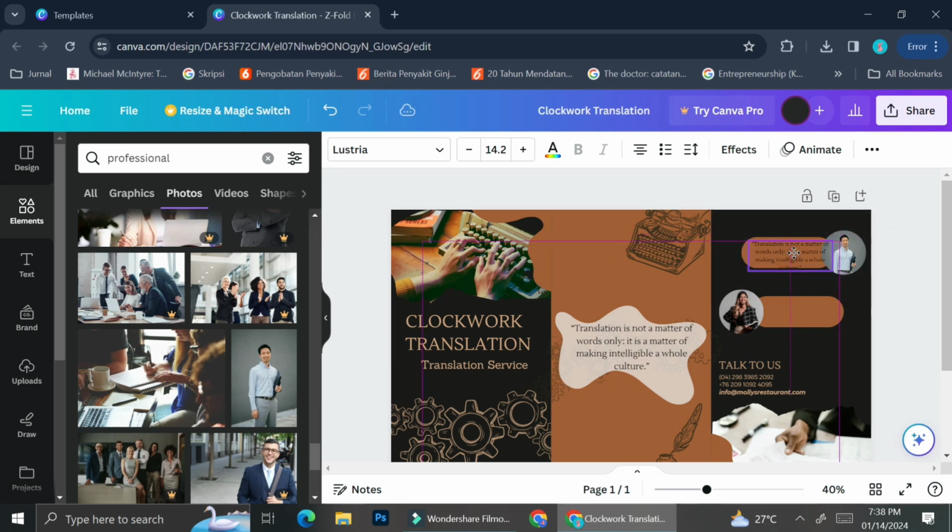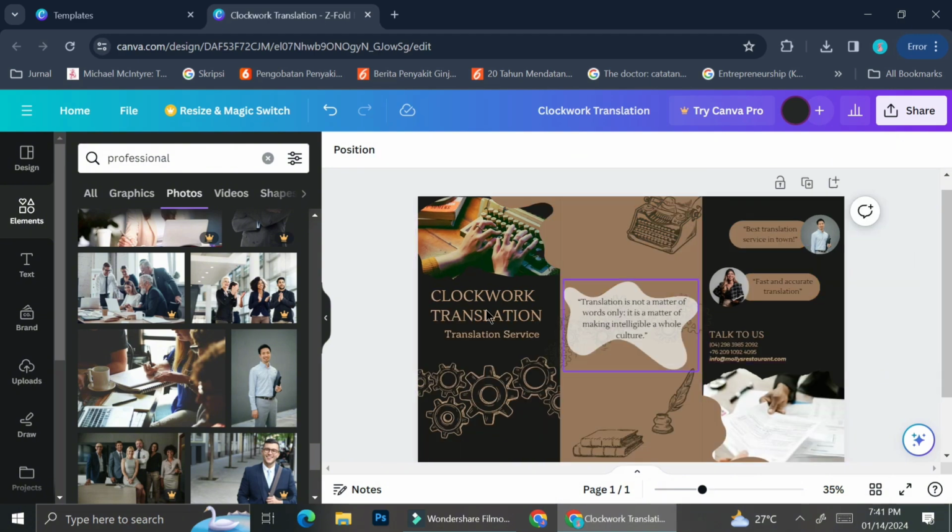I rarely use more than 3 font combinations when I'm designing something, so when I am inserting wordings, I tend to click on the existing text box and copy it to create another wording. Doing that will prevent me from having to search for the same font over and over again, and it will make sure that I am using the exact same font as the rest of my design.